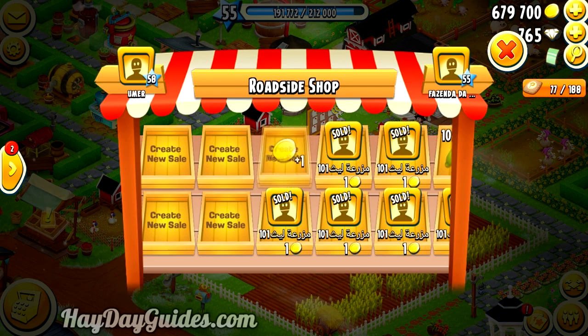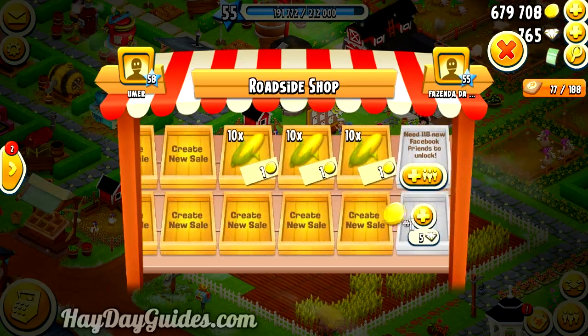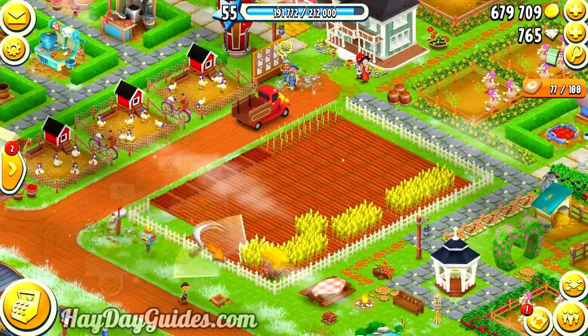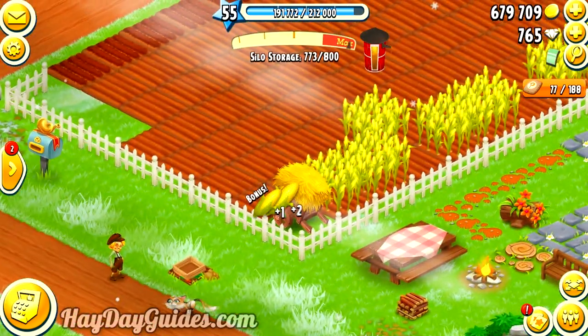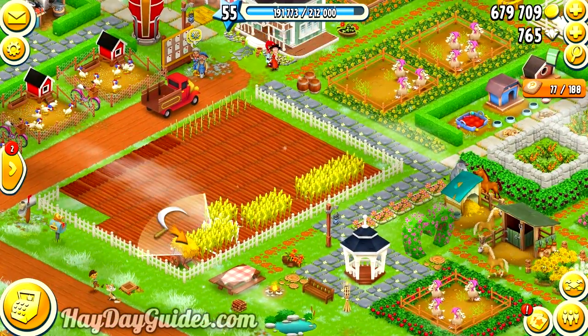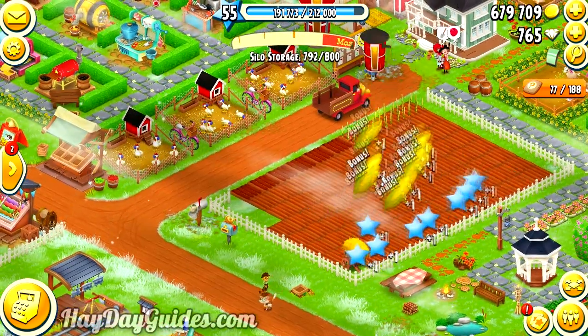Oh, hold on. Right now there's also a pretty cool event going on. I haven't seen that one before. You get 3 crops when you harvest. So instead of 2, you get 3. So if I harvest one of this corn, I get first 2 corn and then 1 extra. So that's really cool.